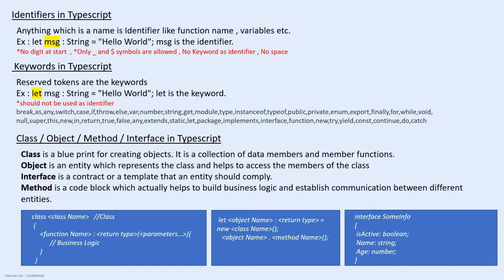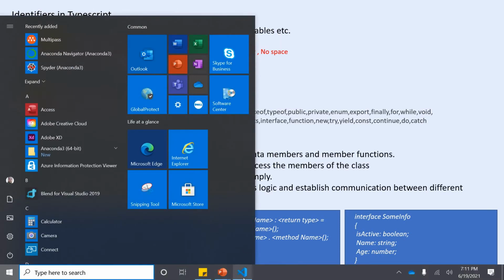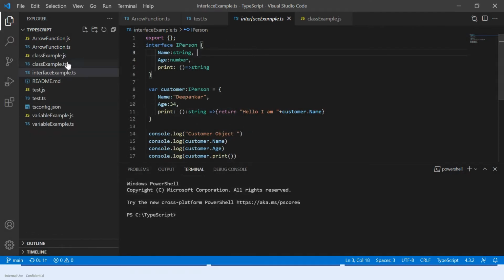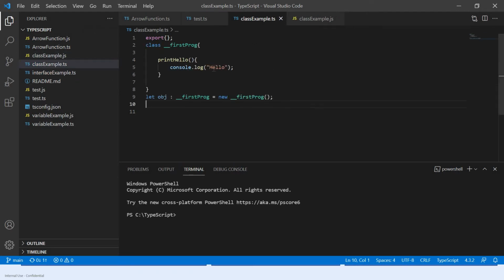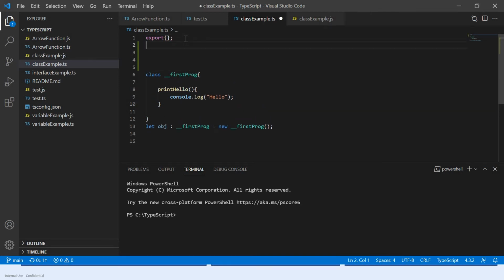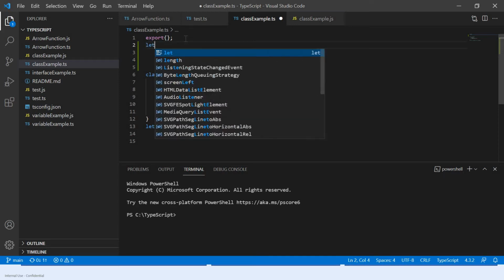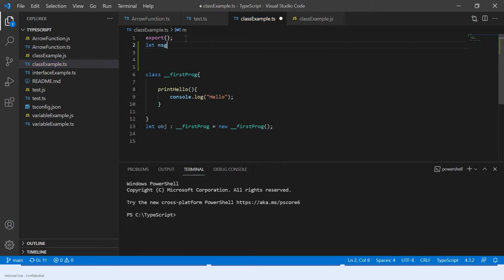One is no digit should be at the start. Let's see this in a programmatic way. Let's take this example, class example, and create one variable here: let msg of type string equals hello.